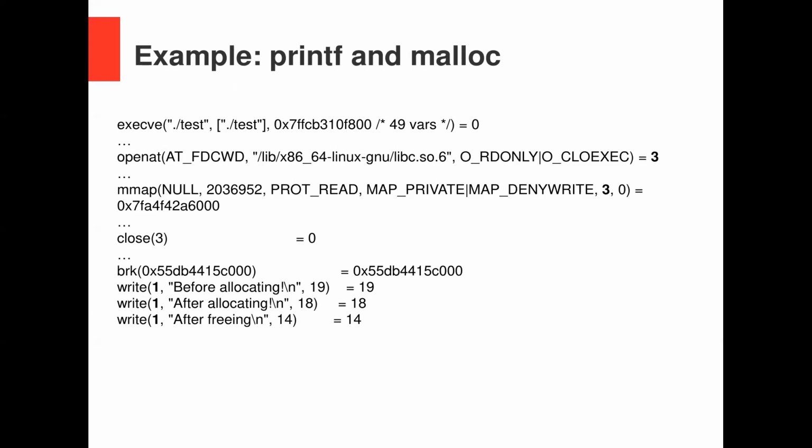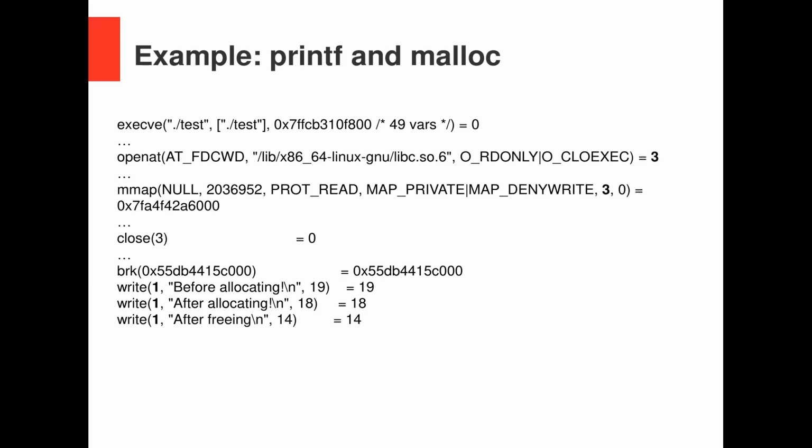Then it calls mmap. Remember, the first argument for mmap is the preferred address. In this case, it didn't prefer any address, so it specified null. And remember that it also specifies the file descriptor in one of the arguments. So it's going to specify 3. So now this libc is mmapped to the address space. Then you can see later on it closes the file descriptor after it mapped this file. Then we have brk. That's just the initial setting, like we're setting up the heap initially.